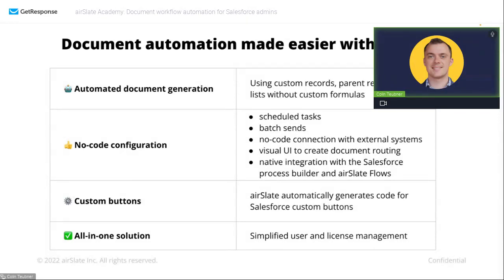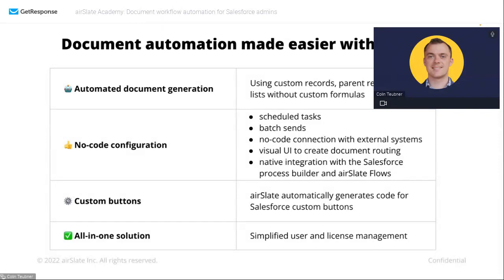We also have a lot of no-code configuration via the ability to schedule tasks that are based on reports in Salesforce and do batch sends based on those reports, and further no-code connections with external systems. We also have a visual workflow builder to create the routing of what happens, and integration into the Salesforce process builder. We allow you to add custom buttons to your records in Salesforce that kick off airSlate. And we provide an all-in-one solution that's completely managed from within the Salesforce app, so very simple management of users.